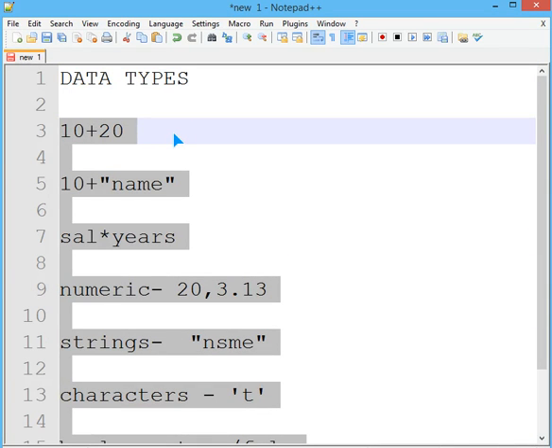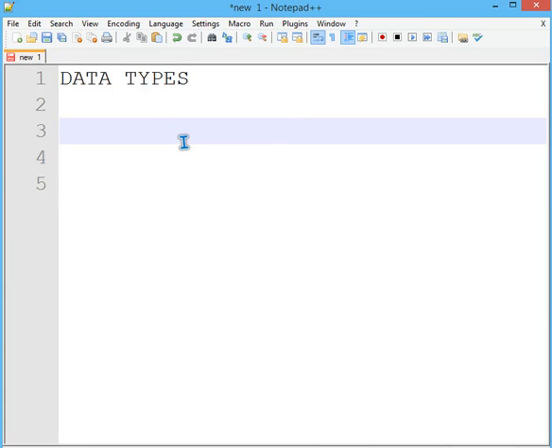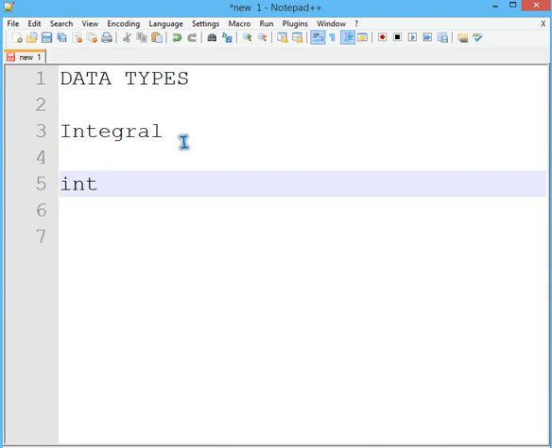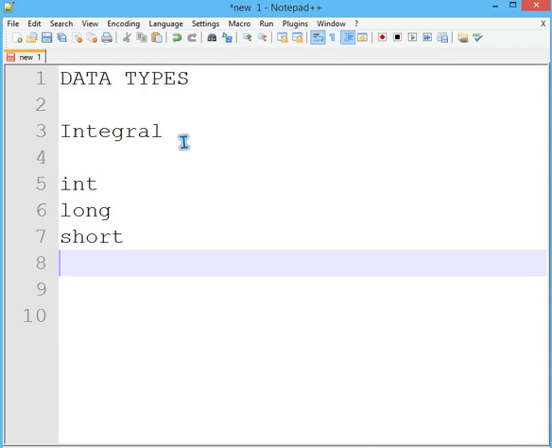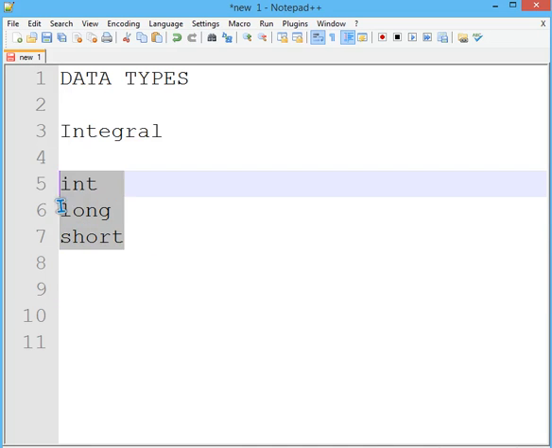We talk about numeric data types. First of all, there are two types of numeric data types, integral and floating point values. What is there in integral? We have integer and then long, and short also. If I write byte or character, this will also be true, because internally characters are treated as integers only. But still, for the sake of completeness and category-wise, these are the integral data types.